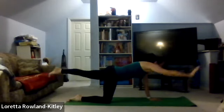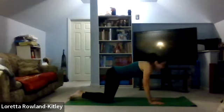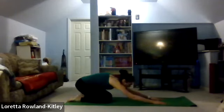Flex. Relax. Lower, inhaling. Exhale, slide back to either a puppy pose or a moon position. Head, neck, and arms relaxed, abs in tight. Breathing.